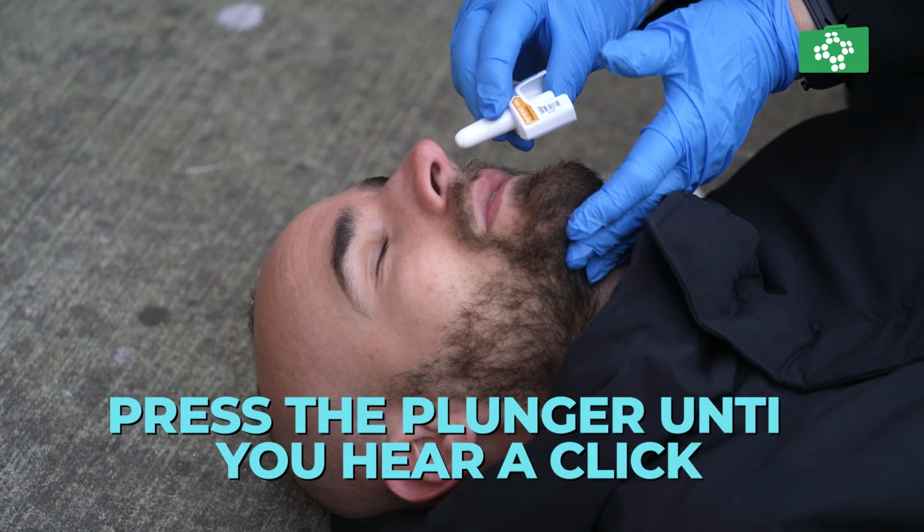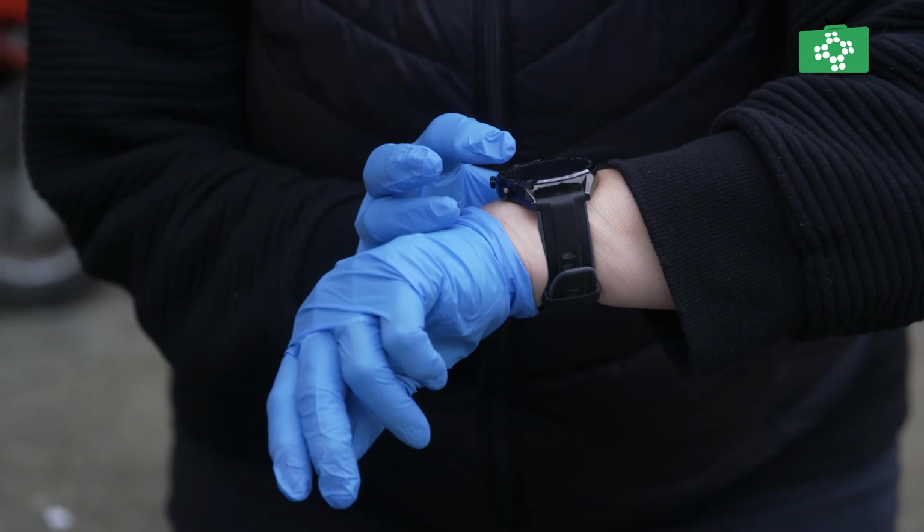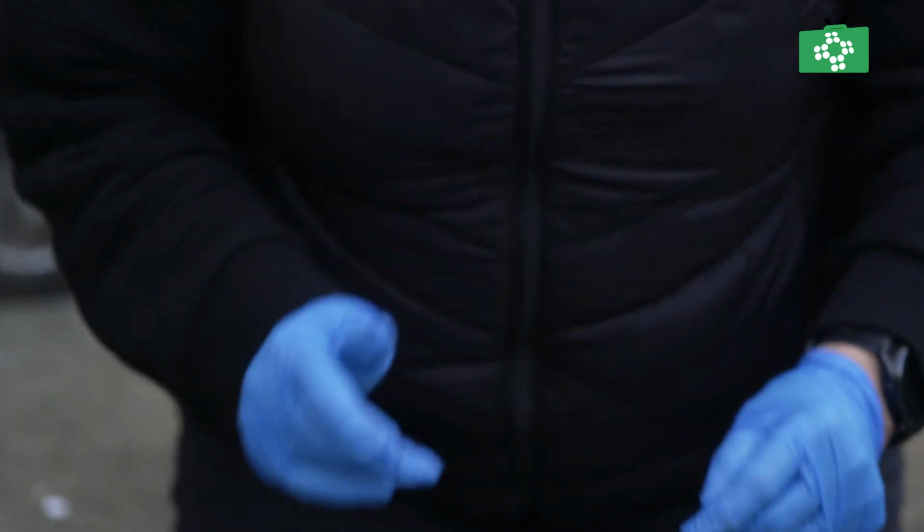Now that you're ready to administer the dose, press down on the plunger until you hear and feel a click. This is how you know that the dose has been administered correctly. Like with the pre-dosed injection, note the exact time that it's been administered, and in the case of nasal spray, also note down which nostril you used.